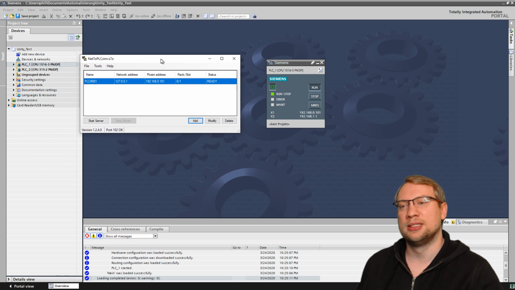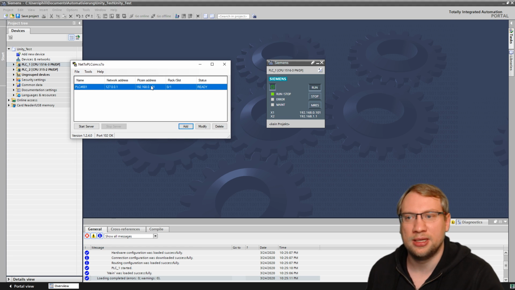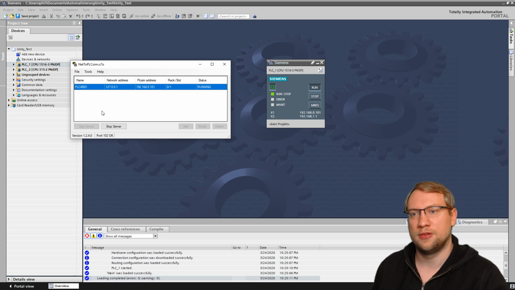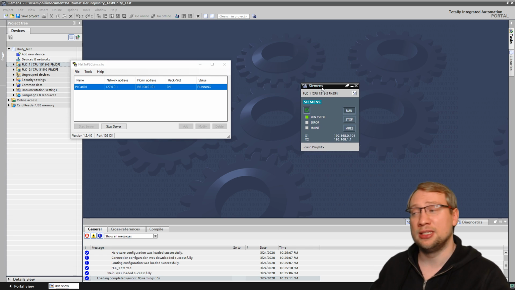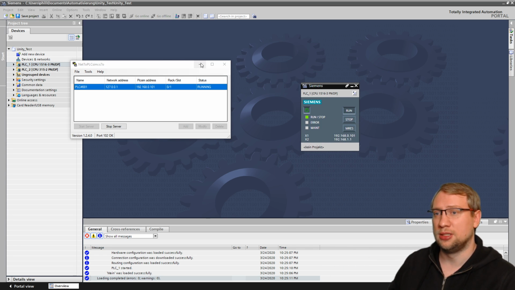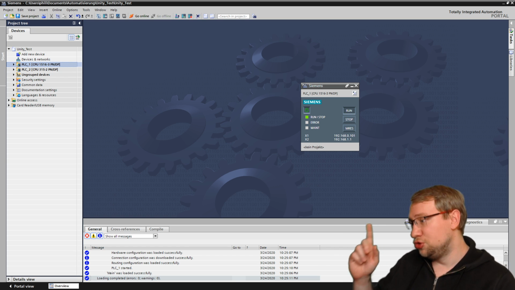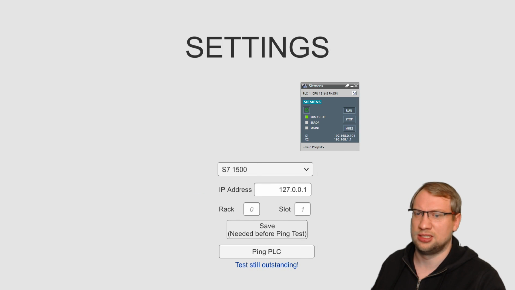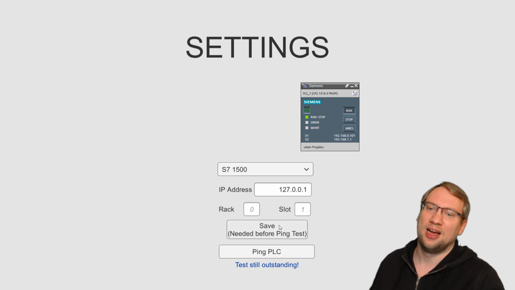And now I can see this thing is floating around here. And there is one line and it says ready. All that's left to do is you have to start the server. If I hit start server, now it is running. If this says running, then PLCSIM is right now connected to my simulation tool. I hope it works, usually it does. If not, you have to restart the PC. Sometimes it is stupid.